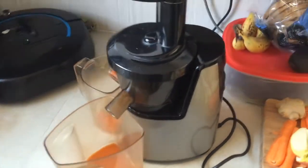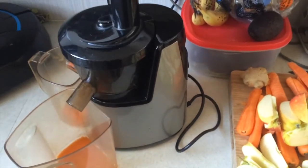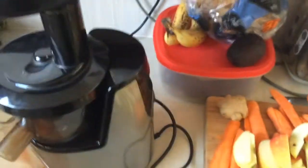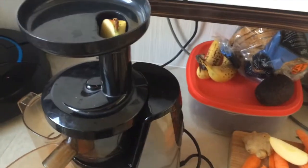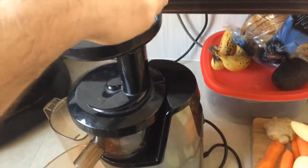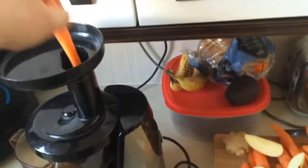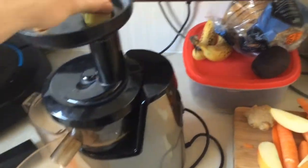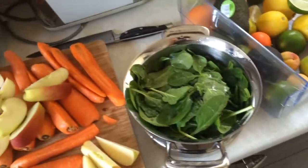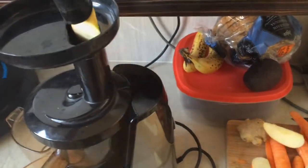We're using the Greenish F9010 vertical slow juicer. I've been using this one for a little while now — we went from using it on test because it was so accomplished, and it's been my main juicer for quite some time. There are much more expensive juicers out there, but we found this one doing the job really well: nice cold-pressed juice, nice dry pulp. A vertical slow juicer means it just swallows everything up easily, and it does a really good job on the leafy greens too.